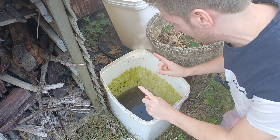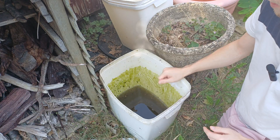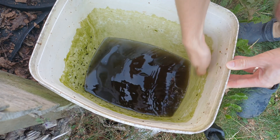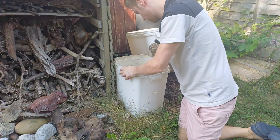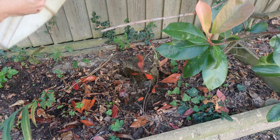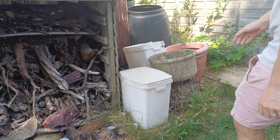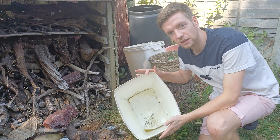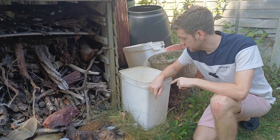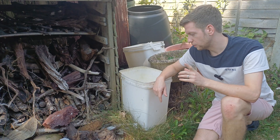With a lot of the water out you can see how much of this green stringy algae is stuck to the sides, so I have the perfect solution — some filter floss — and that will just scrape it all off. After some serious scrubbing the tub is now fairly white, and that is quite important because when the sides are covered in algae the water straight away looks quite green, and we want to actually see if there's single-celled algae in the actual water column making it look green instead.